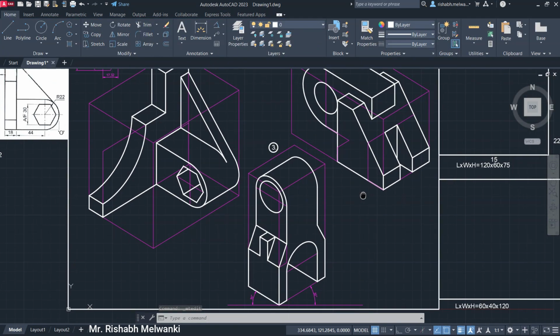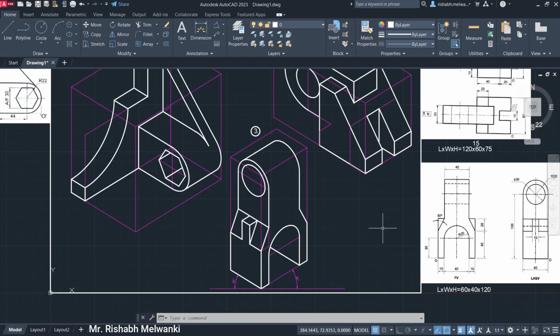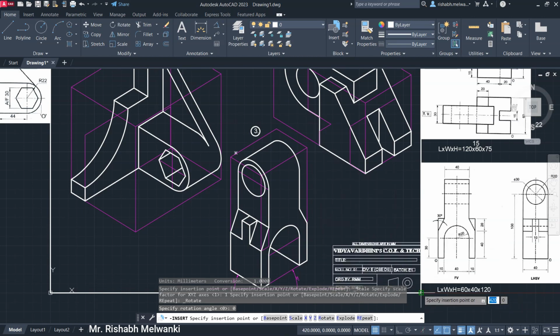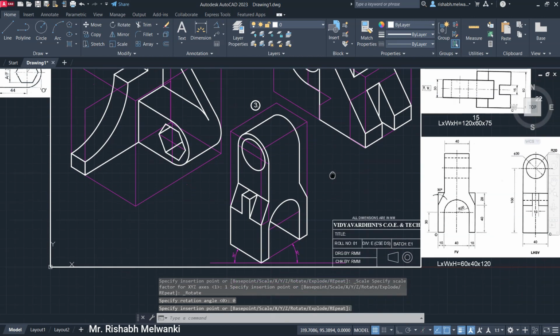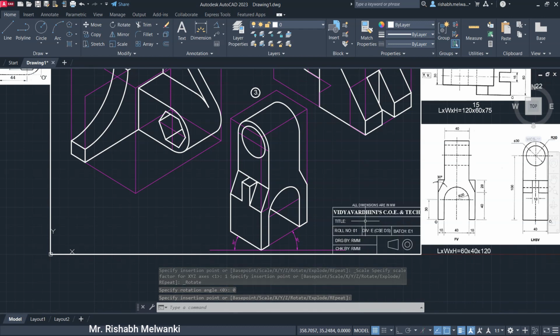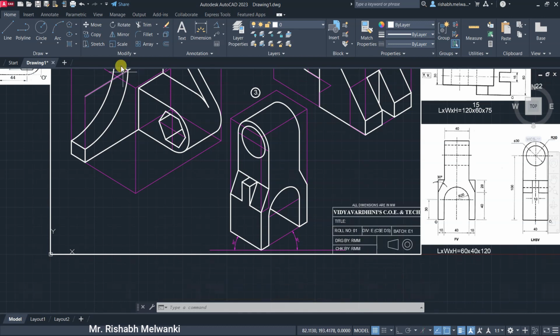Now the only thing remaining over here is the name box, which I have already made and kept in a block. So I'll insert it, insert name block, place over here. Now you can give the title of the sheet by selecting the text.